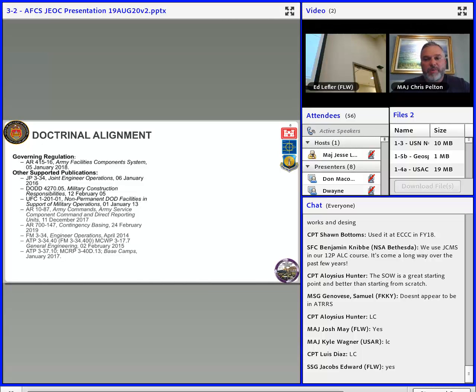So we are governed by Army Regulation AR 415-16, but we also support other regulations such as the Joint Pub 3-34, the Joint Engineering Operations, and Army Regulation 700-147 that governs the planning, the design, the construction, and operating, managing, and transitioning of contingency bases.